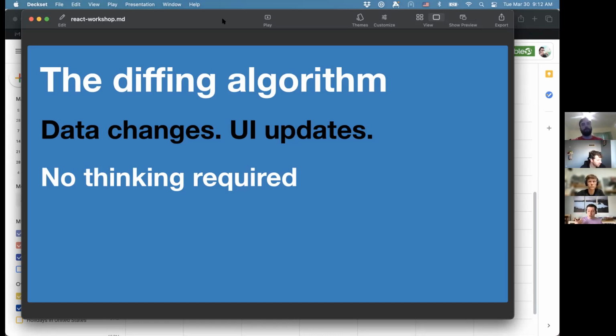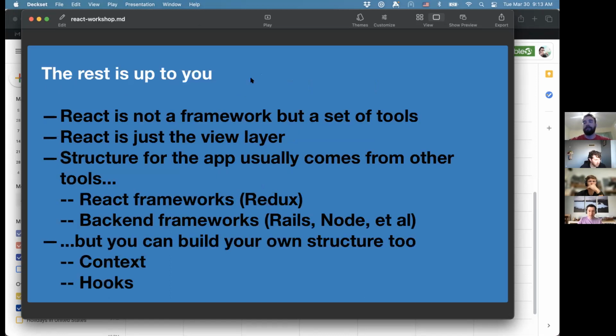It was all on you, the developer, to remember that those connections had to happen and when that change had to be reflected to the user. React basically did away with that entirely, to the point where you hopefully shouldn't have to think at all about whether things have updated properly. They just do. And that is enormous. That has saved so much time and so much mental effort on the part of developers everywhere. And I think that's why React got as popular as it did. And that's basically it. Like I said, the rest is up to you.